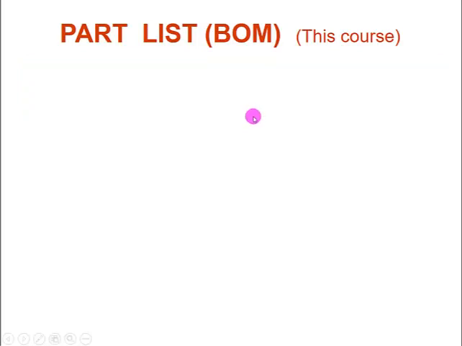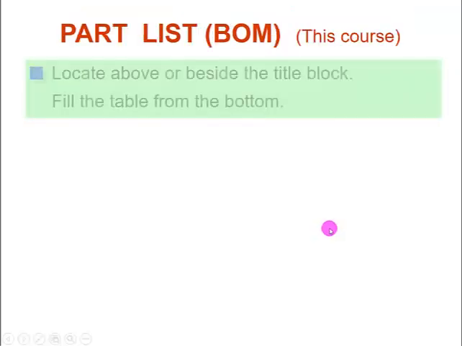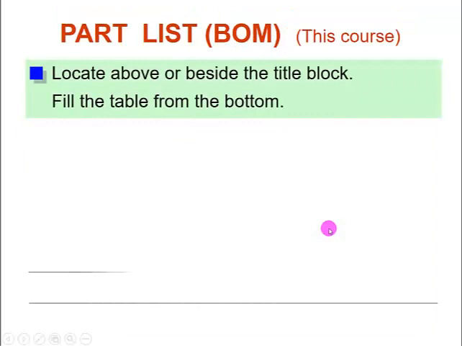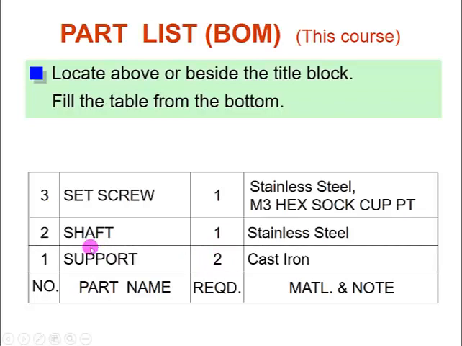So number 1 will go at the bottom there. Number 1, number 2, number 3, and up there if you have another part list. The first one just goes at the bottom first. Like this, number 1, what's your part's name? And this is the material, and that is the quantity required. For example, number 2, number 3 just go up there.